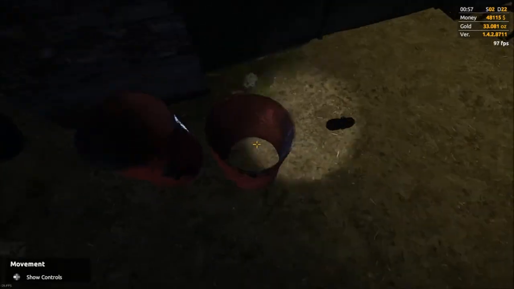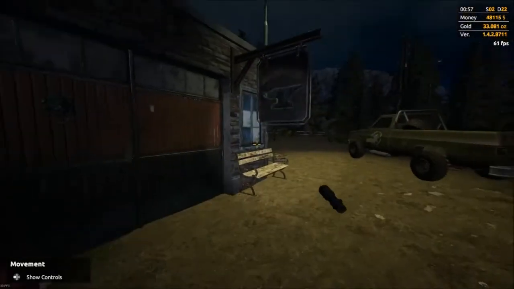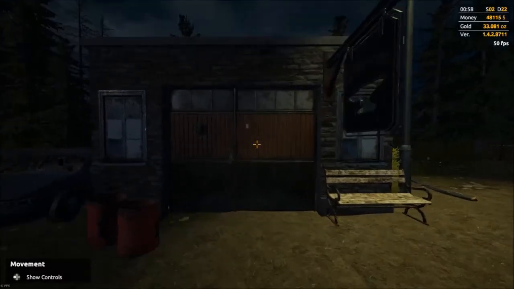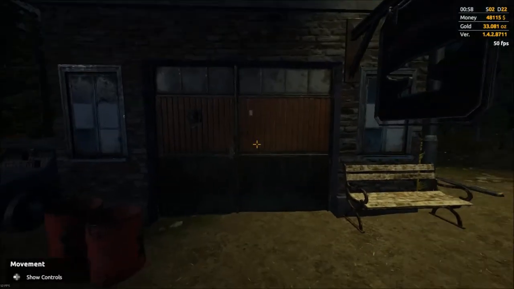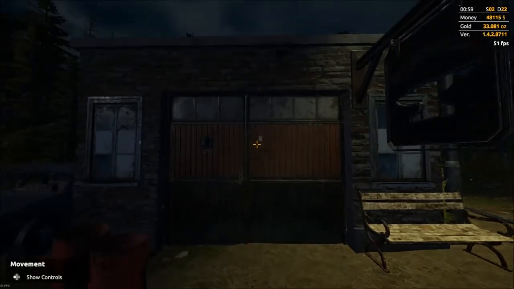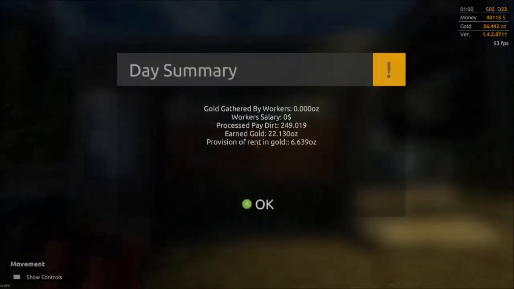Any of these drums? Oh, wait, is that pay dirt in there? No, it's a hole in the bottom. Oh well. Okay, here we go. And both to pay the rent, so we're at 33.081 ounces. Let's see. And here it comes. Any day now. There we go.